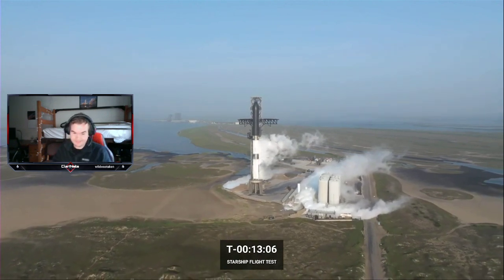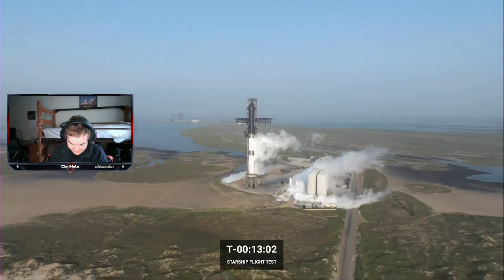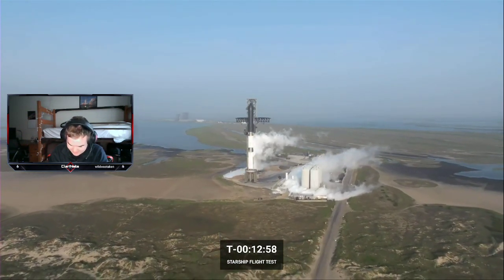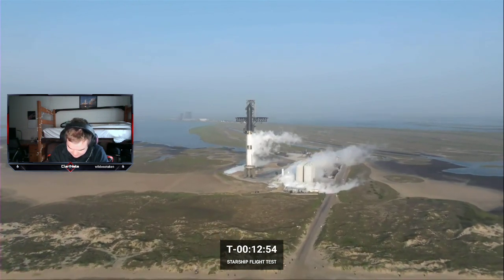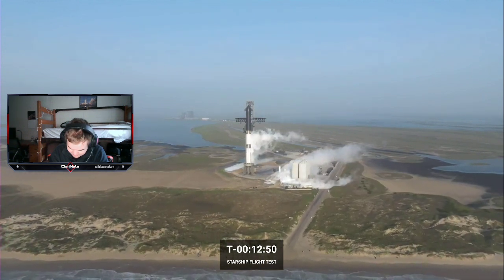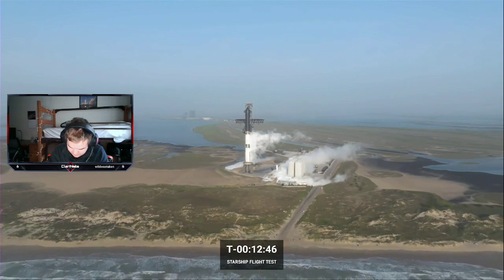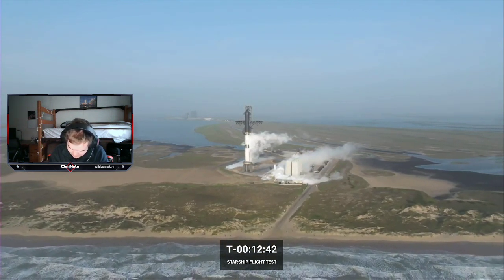This is all just basically our path of progress, basically an iteration on each vehicle, and that iterative process is a core part of how we work here at SpaceX. We like to test early and often, publicly as well in our case, and that's both for hardware and software. And while it doesn't always go as expected, we learn so much from it, and it informs our next attempt.